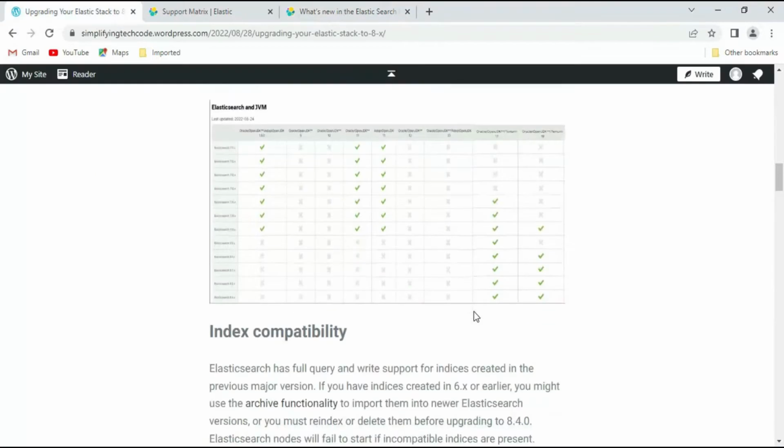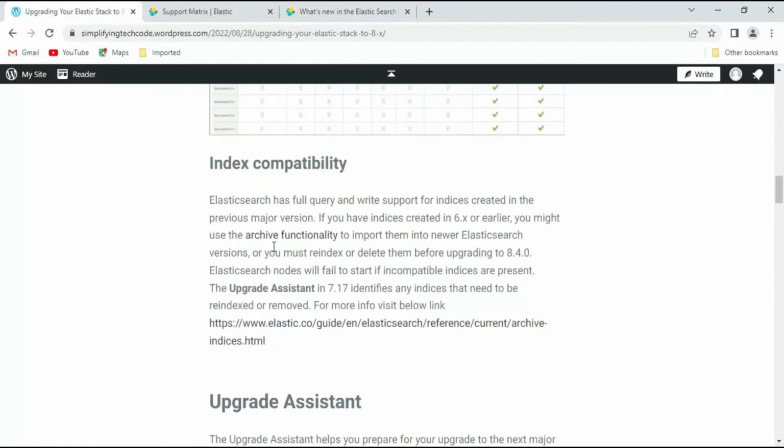Then index compatibility. Elasticsearch has full query and write support for indices created in the previous major version. If you have indices created in 6.x or earlier, you might need archive functionality. So what is archive functionality? It is a part of reindexing, you can say, or you can store that index data somewhere to import it into a newer version of Elasticsearch.